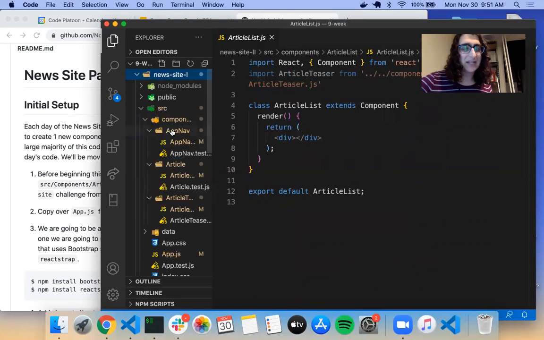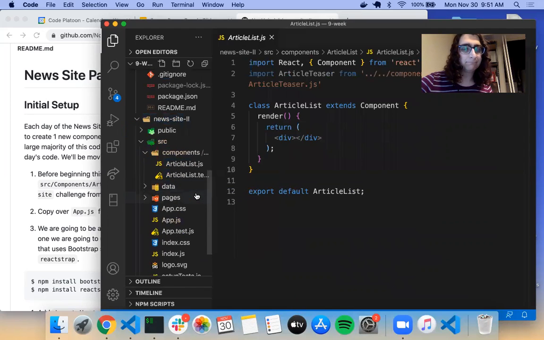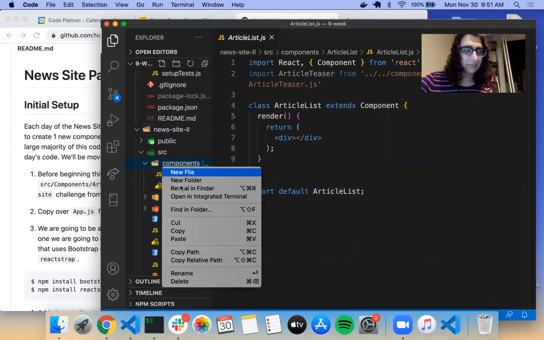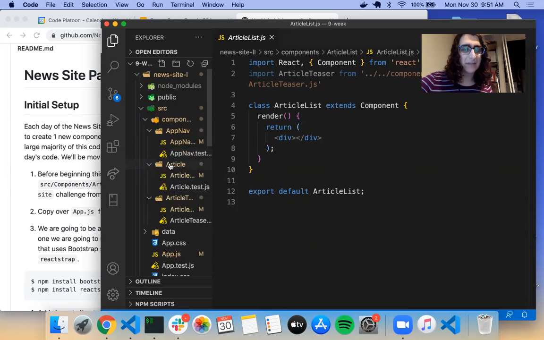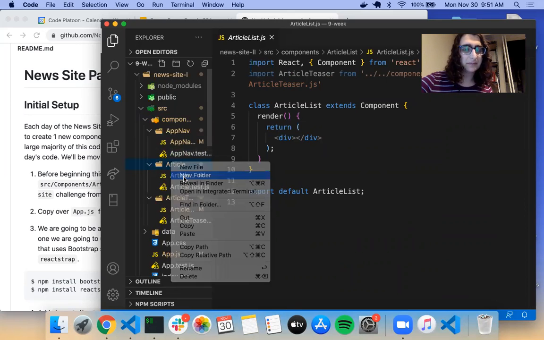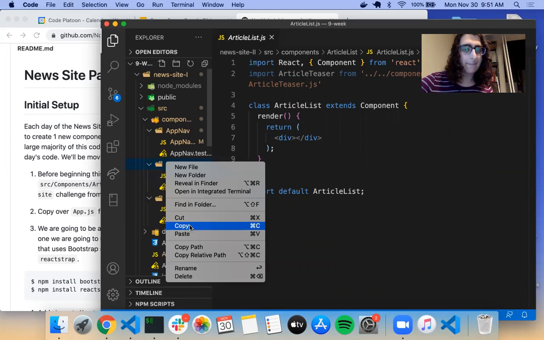So I'm going to copy my app nav folder. Paste it here. I'm going to copy my article folder. Oh, I think I hit the wrong thing.